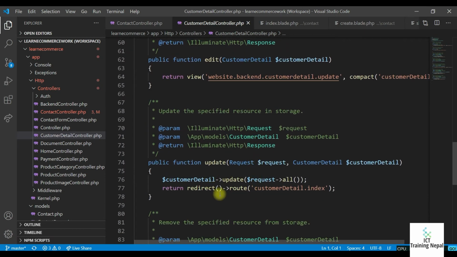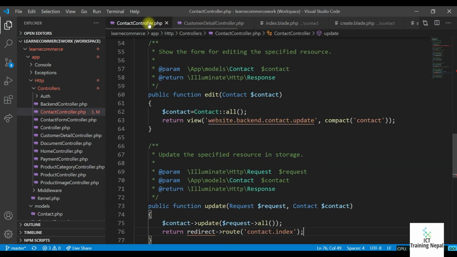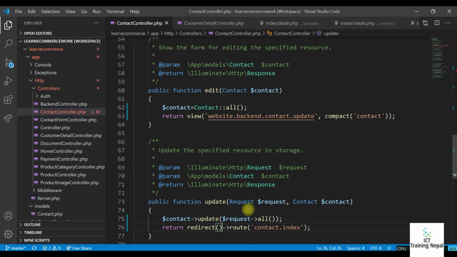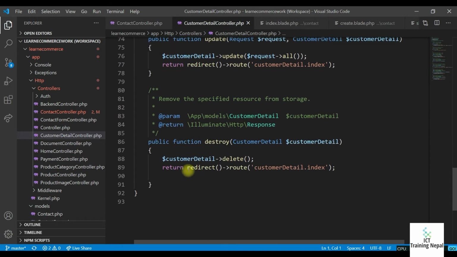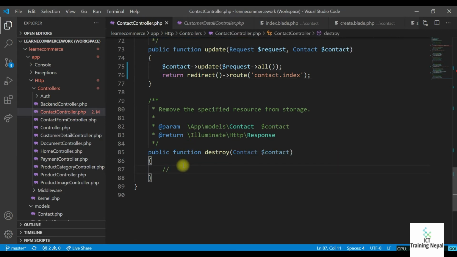So custom details return redirect. Okay, so we have here these things in the update section. So in the delete section, you can just copy this one, delete it, and paste it there also.